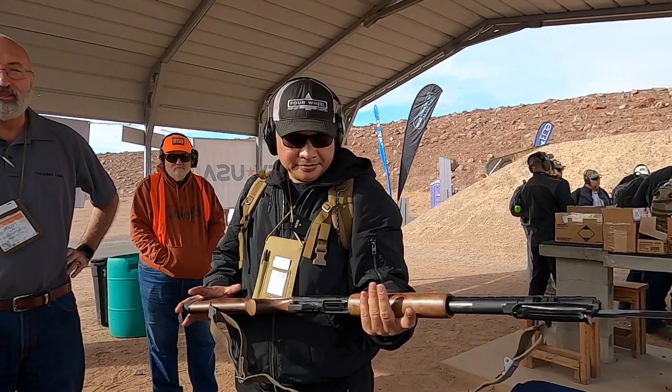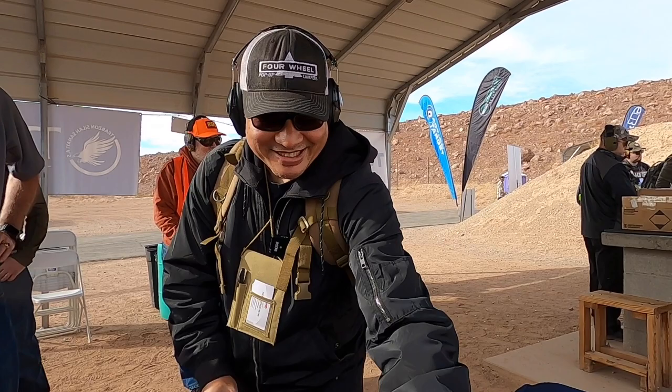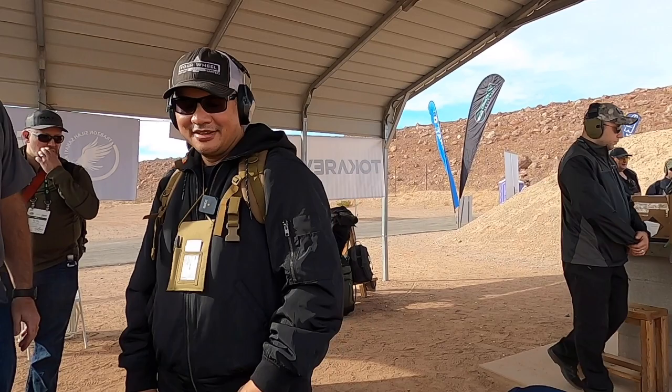Did you guys smooth that up before the show or what? Nope, that's the way it ships. In fact, this gun wasn't even supposed to be here. Oh, really? The gun that's supposed to be here is in Dallas. No, we spend a lot of time in the factories, me and another engineer in particular, and the more time we spend there, the smoother we can get them. I like that a lot.